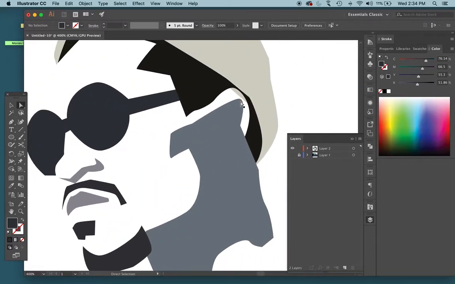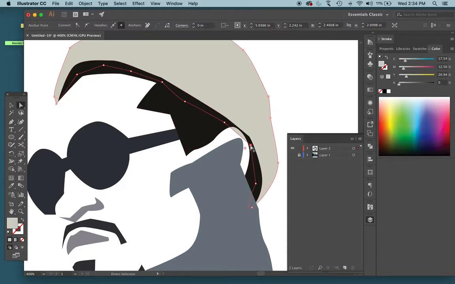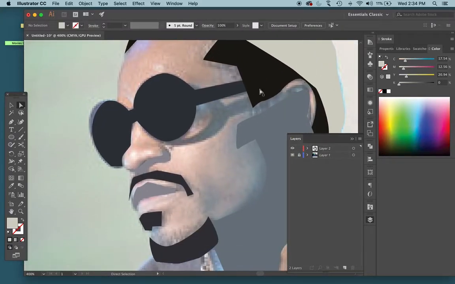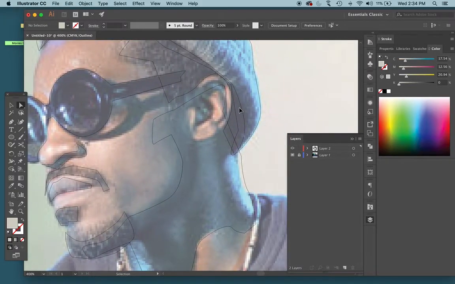Okay. This little bit on this shape is showing underneath the hair. There we go. Okay, so now I'm just going to look at this, try and see if there's any other shapes I want to add in here. We're getting close to that likeness.